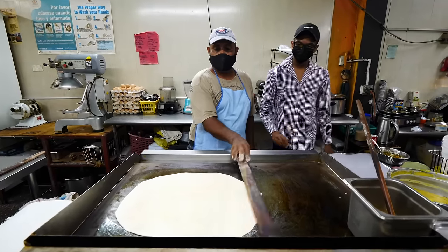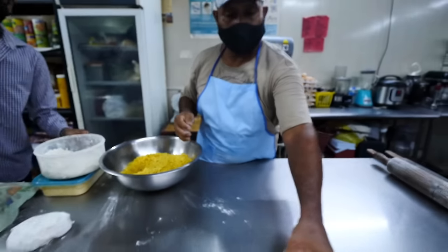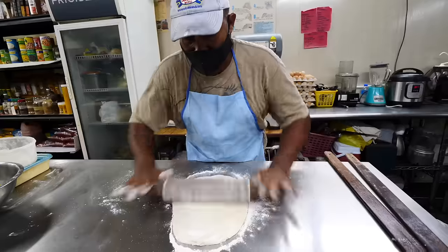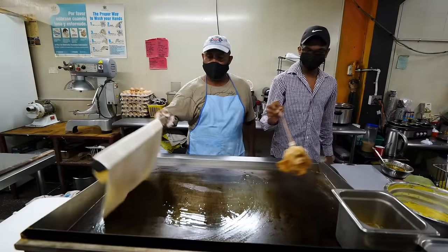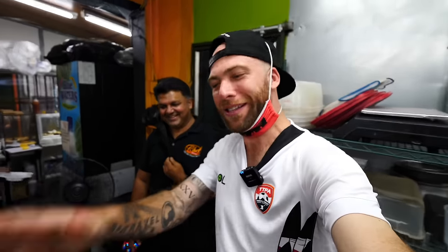Oh, wow. Okay, so over here we just saw how he made two different rotis. What he did is he grabbed dough, mixed it with all-purpose flour, then he stuffed it with dhal. So split lentils, right? Split peas, okay? Then he rolled out a big bread and threw it on this griddle, and this is called what? Paratha. Oh, basapsha. Basapsha, yeah. Local slang, basapsha. He said basapsha and then he did it, and I'm like, oh, this is literally a paratha.